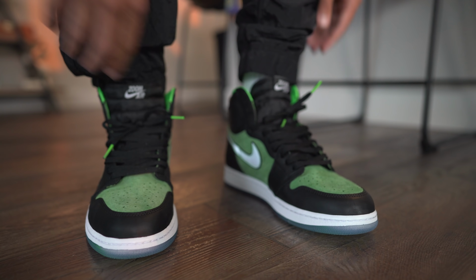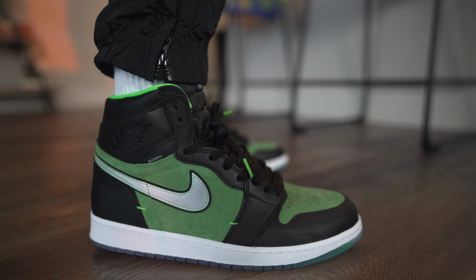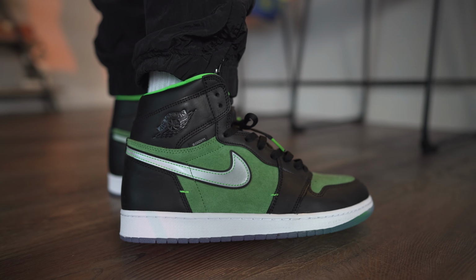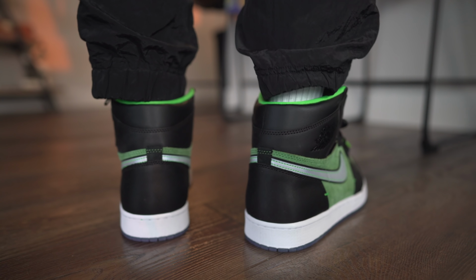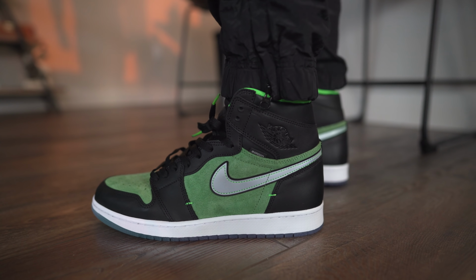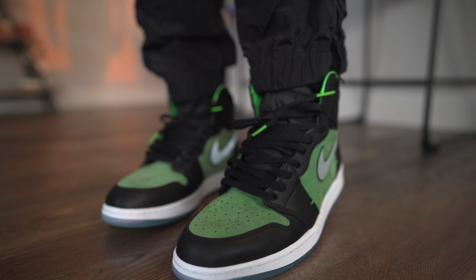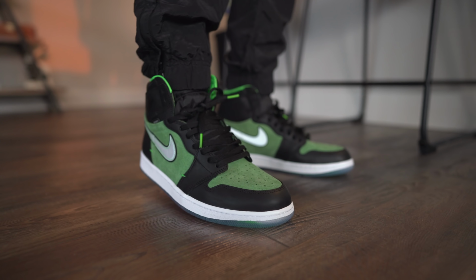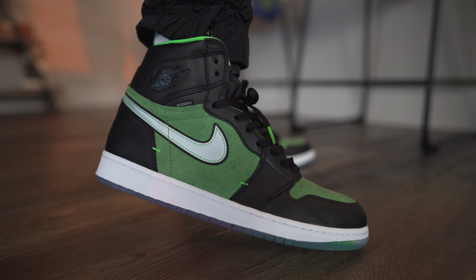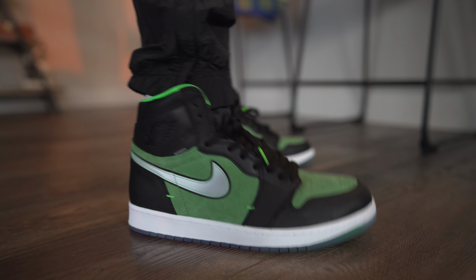Now, you guys know I'm really hyped up on the fact that Jordan Brand, or even Nike, decided to put Zoom into Jordan 1s. This took comfort to a whole new level, brother. You hear what I'm saying, man? Now, Jordans are cool and all, but let's be honest, wearing them all day is not comfortable whatsoever. So when they put this Zoom in there, boy, ooh-wee. Let me tell you, when they drop the Chicago color in these, people are going to go nuts. And I'm going to keep hyping this Zoom up because it is unbelievably comfortable, man.